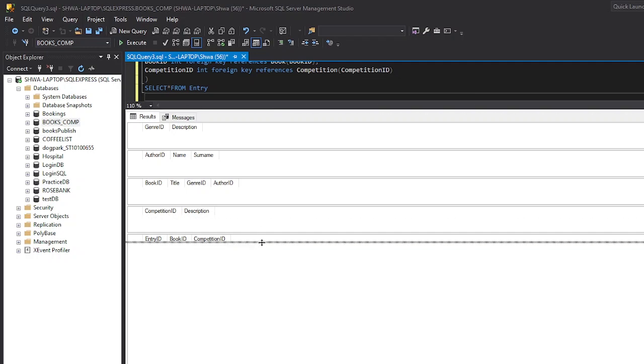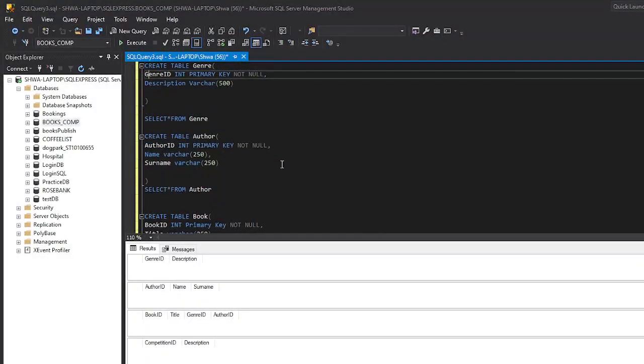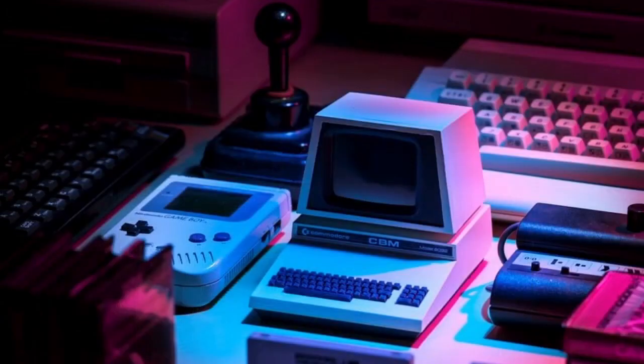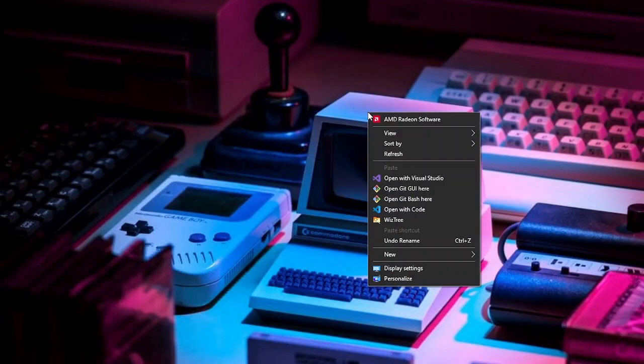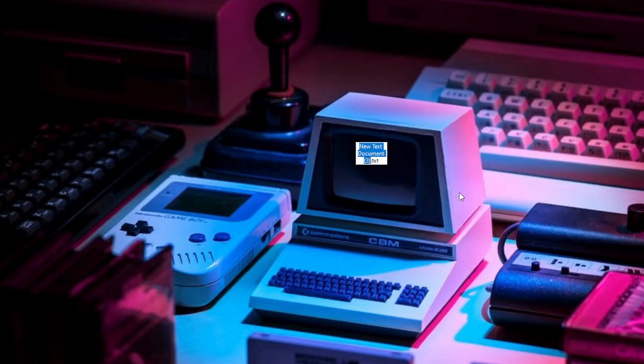Now, I normally just like to select all of these and then keep them in a notepad. So mostly when I'm working on questions, and then when I hand them all in, I just put them all in one thing. So if I say new, we'll just add a new notepad here.